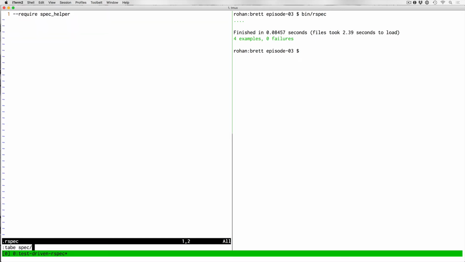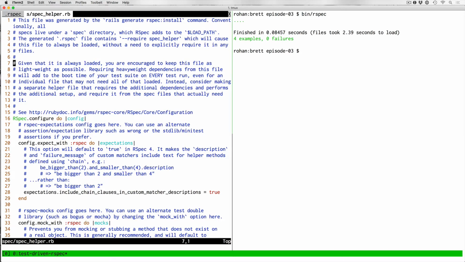So that's the .rspec file. Now we're going to dive into the spec helper, the second file that gets generated. And in modern RSpec gem versions, there's lots of documentation output. So it can be a little overwhelming at first. So I want to walk through what it does, and hopefully you'll be able to configure your test suite as you would prefer it for your app. So this file is generated by the rails generate rspec:install command, which we saw.